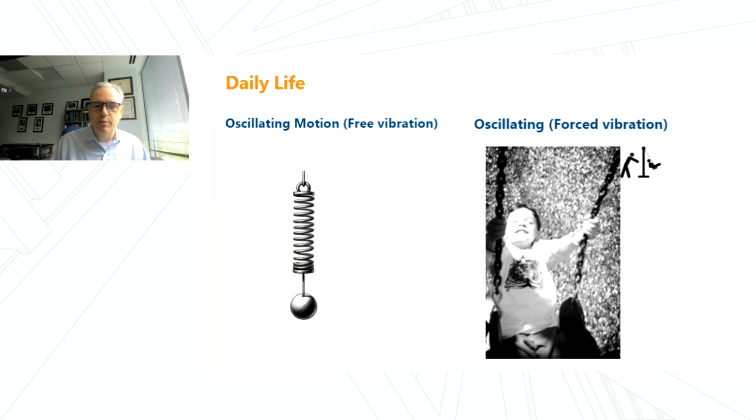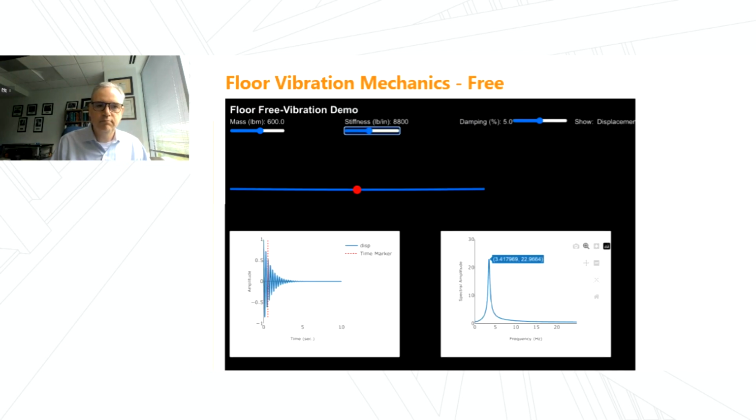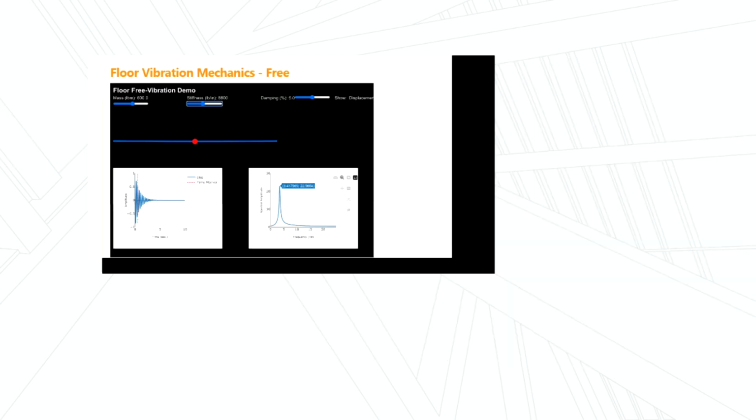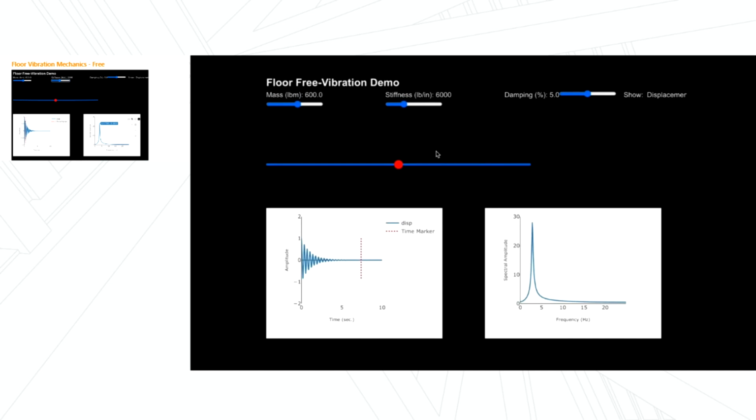So now let's connect this to the built world. I'll be showing an animated set of slides here to understand that behavior. The animation, as we start out, will be showing a beam, which is the model of our floor, a blue line with a red dot. And that red dot is a measurement device. And as it moves, we have a time history plot that I'm circling around. And then on the right side, we have a frequency plot. The frequency tells us how many times an oscillation is happening in a second. So the unit for that would be hertz.